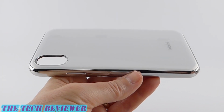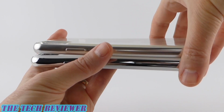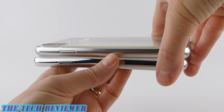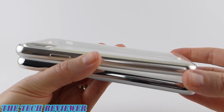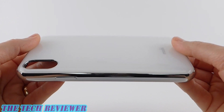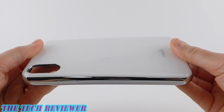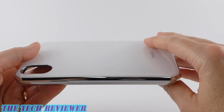Moving on to the iGlaze case, this case is very similar in size to the Vitros that we just looked at. Same height, same thickness, etc. Might be a little bit wider, but basically it's the same size case. It has a little bit of a different feel to it though, because it is a hard shell case, so it does not have much in the way of flex, and it may be very slightly heavier. It's kind of hard to tell.